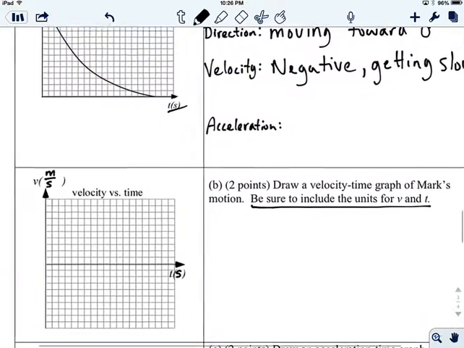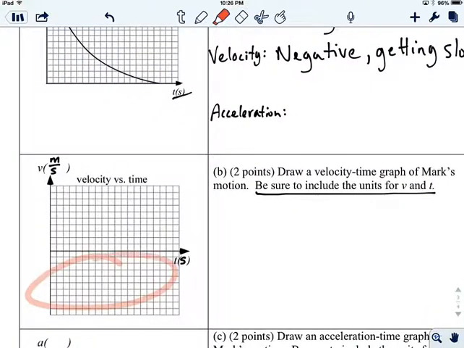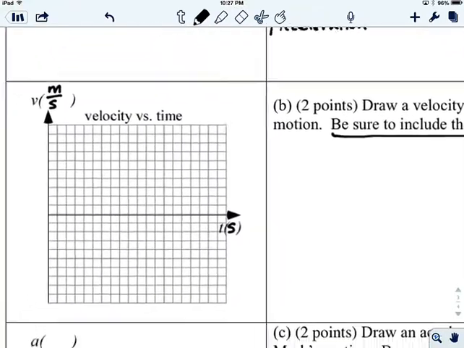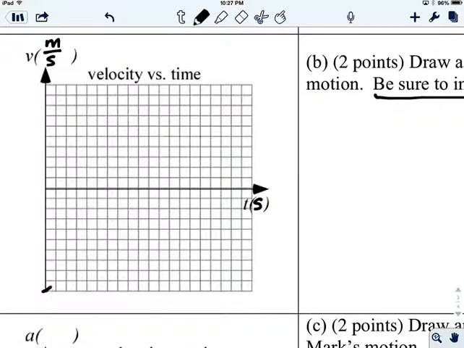Okay, so we know that velocity is negative, so I know I've got to be down here somewhere on the bottom side of the graph. Now the big question is, do I make it look like that, or do I make it look like that? We said that it's slowing down, it's getting slower. Remember that the slowest you can go is right down the middle, because that's zero velocity, and zero velocity is just standing still. So if I want to get slower, that means I'm getting closer to that middle. I have to start off here with some velocity and get closer to zero.